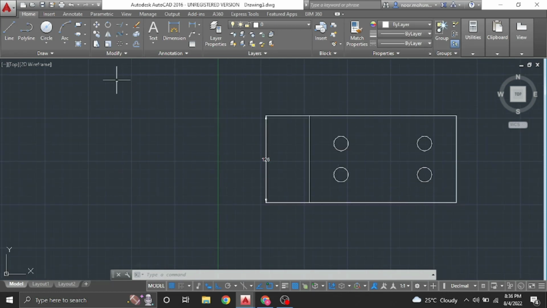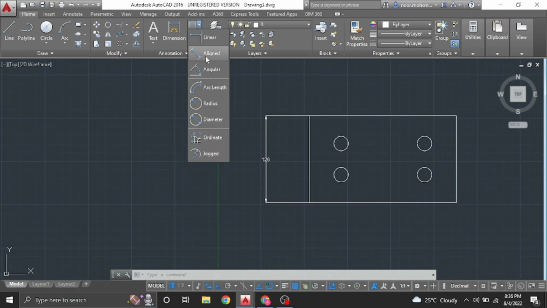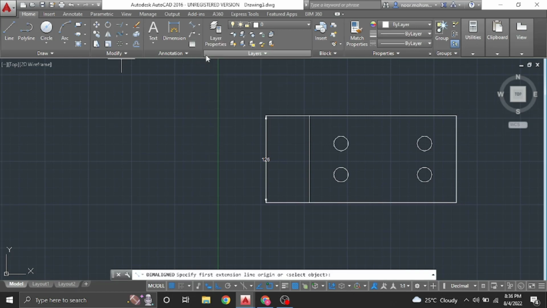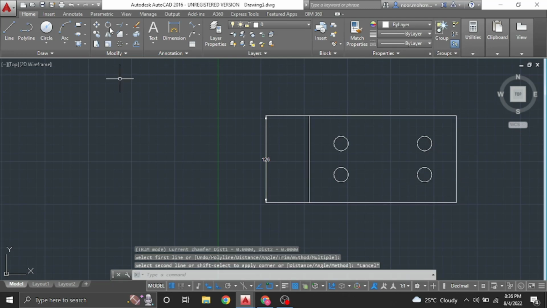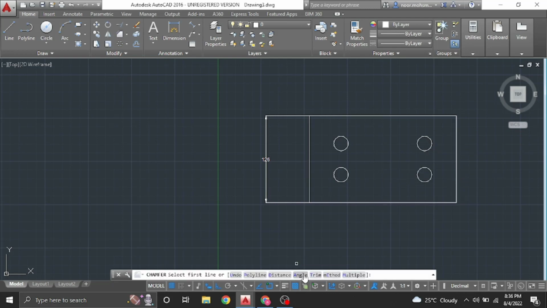In the same way, suppose I want to represent the aligned dimension. Suppose I had taken a chamfer, I had applied a chamfer on the segment. Chamfer, distance, and use.